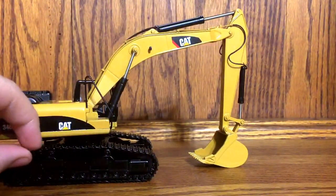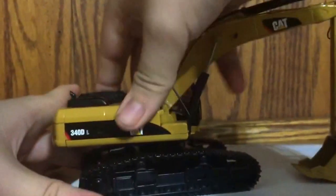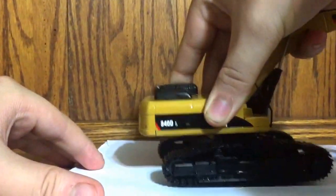They are painted in a semi-flat black, and they don't roll on this surface. If I were to bring in a sheet of paper, which I am, they do roll quite well. They roll very easily without applying much pressure. Now you can see that track is sort of dragging, but it's no big deal. They do roll very smoothly, nonetheless.